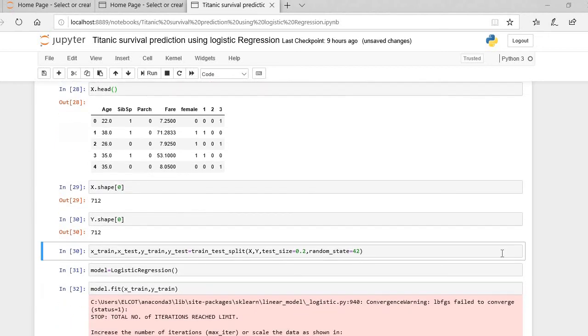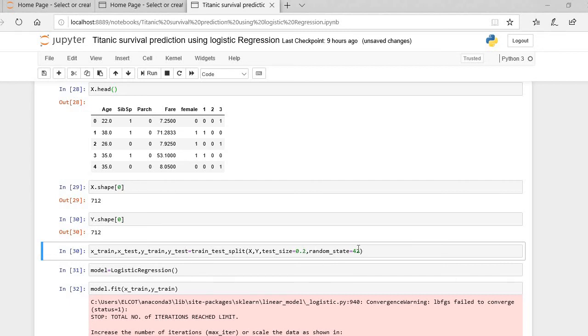Okay, so X train, X test, Y train, Y test. That is, on survival we are splitting into a training data set and a testing data set. As I said, from sklearn we are importing train test split, X comma Y. From this we are separating training data and testing data, and test size is equal to 0.2. That is, for testing take only 20% of the data, and the other 80% keep for training, that is, to make your model learn.